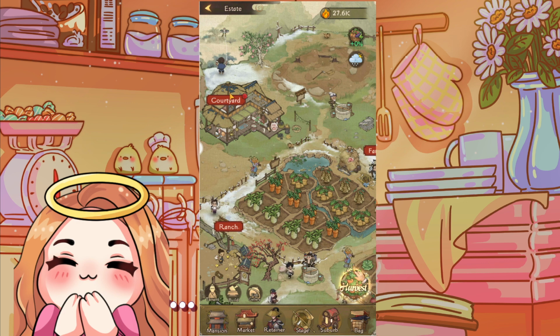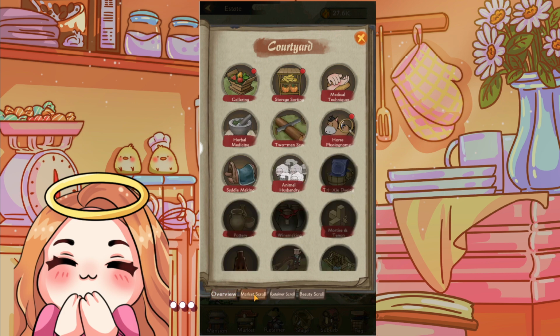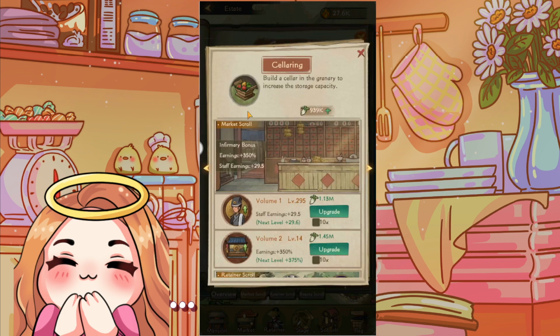And something you can do also in estate while we're right here, you can click on this right down here at the bottom of the book, click that market scroll, click this, and these top 2 right here. See, staff earnings. This isn't retainer earnings, staff earnings. So if I upgrade this, it's going to add plus 29.6% towards that. Or you can add a percentage.